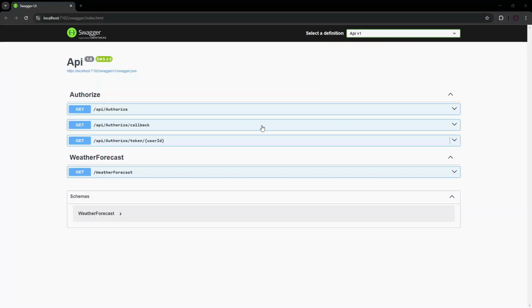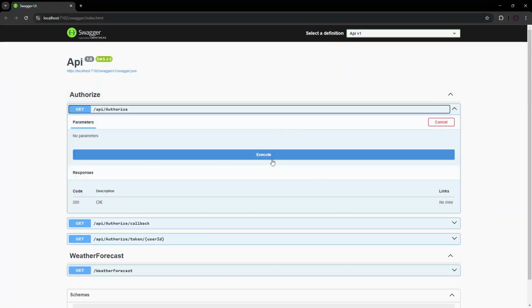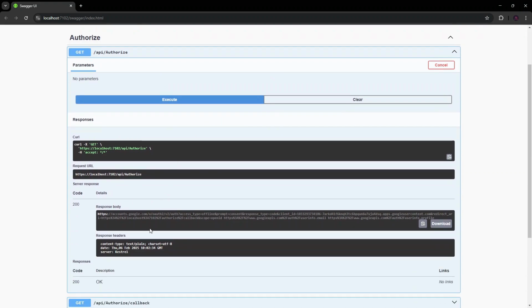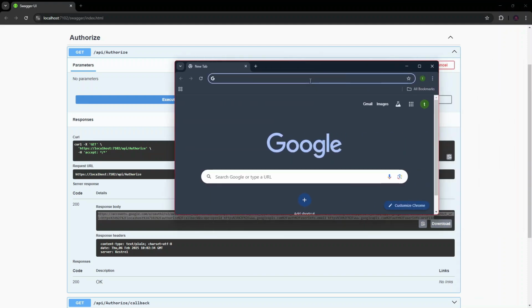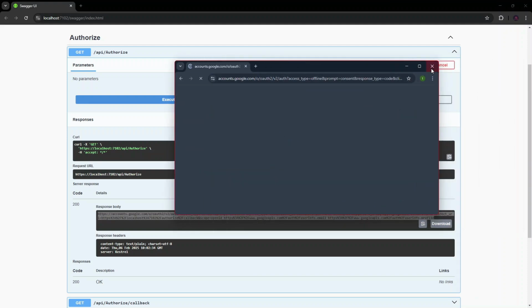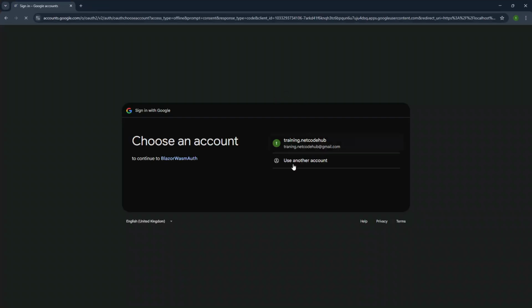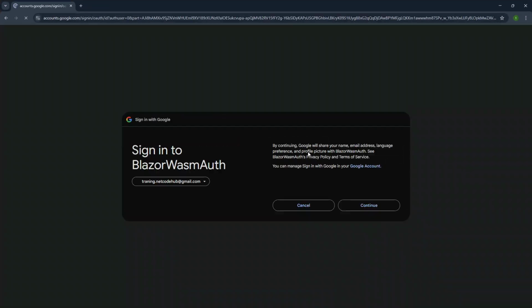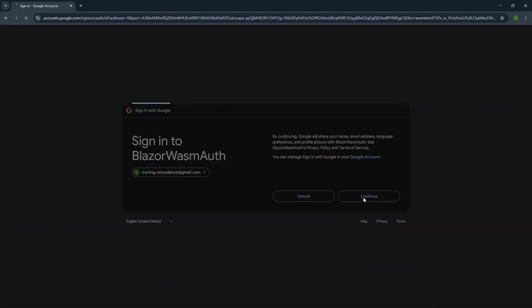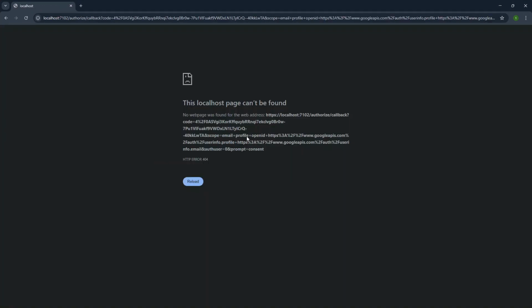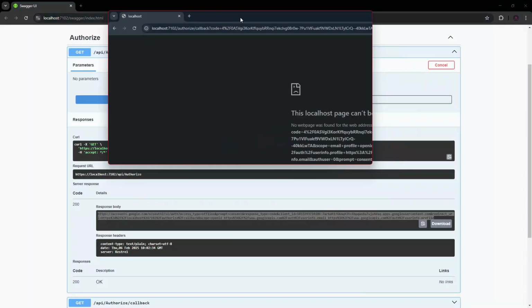So our endpoint is ready. Now let's go and authorize this. So let's get our URL. So this is the sign-in link. Let's grab this. I have my browser already opened. Let's paste it on and access this, which will then redirect us to our account. So click on this, and then you see, do you want to continue? Yes, I have my Blazor, but unfortunately there's an issue. Okay, so the callback will not be executed.